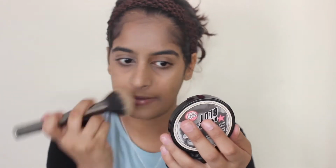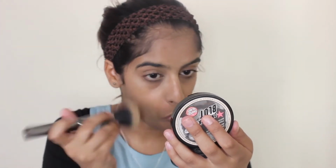What I'm going to do actually, I'm going to take my regular brush and just dust over my face. I use a Morphe G7 brush for my powder. I feel like this works a lot better. It just distributes the powder nicely. Plus that brush is starting to make my face itch a little bit. My eyes really hurt. I don't know if it was just the brush or if it was just my eyes as normal. Okay, that's done.